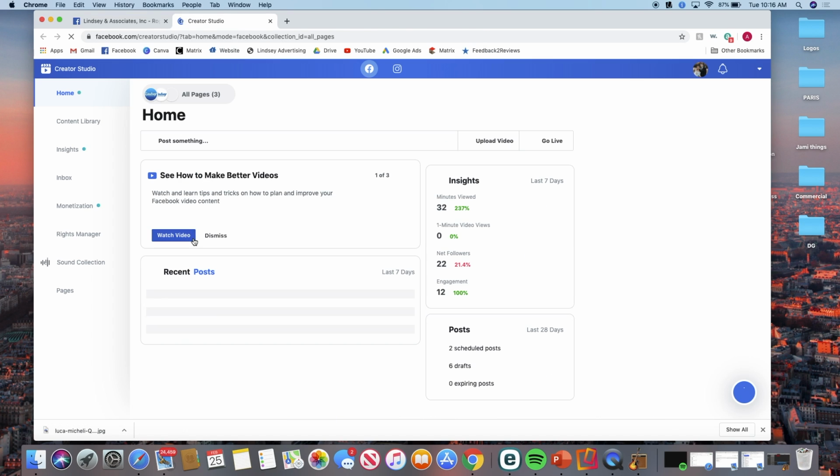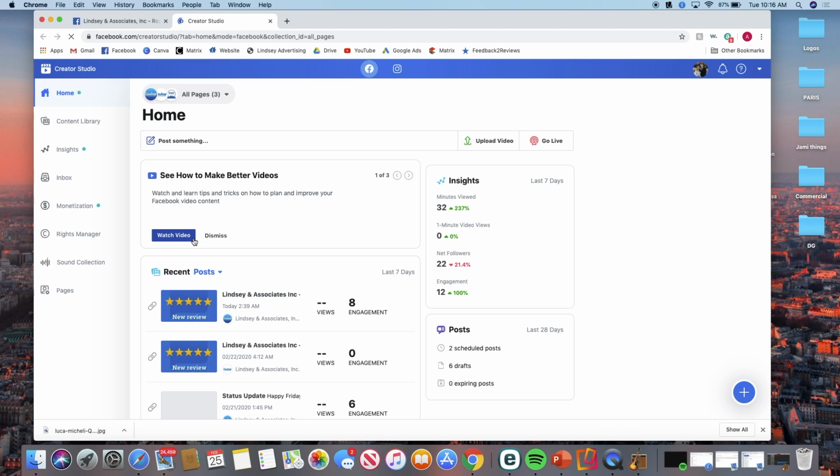This is constantly updating too. I don't think I've seen the insights on here yet. I think that's pretty new, and the go live button. But I don't mess with a lot of the Facebook side of things in Creator Studio just because I do it all within Facebook. It's kind of irrelevant to me. I haven't played around with it enough to know that there are any added benefits to using Creator Studio over just doing it in Facebook. To me, it's doing the exact same thing. I'm just having to learn a new way to do it. And so that kind of sounds irrelevant to me.